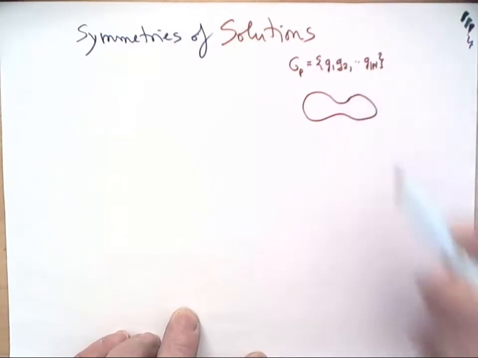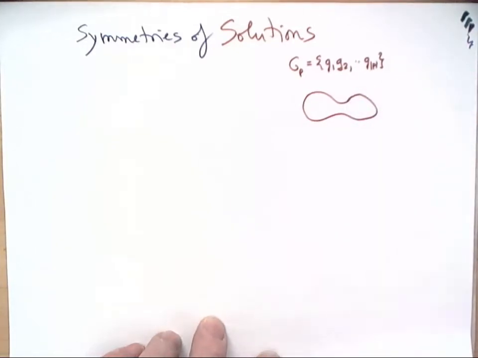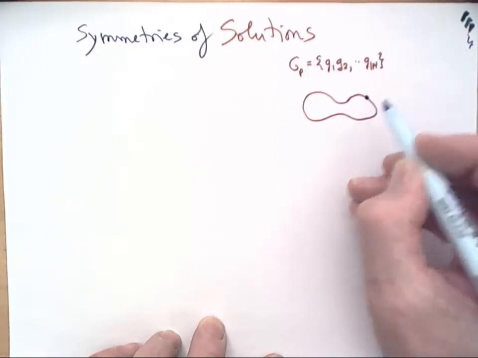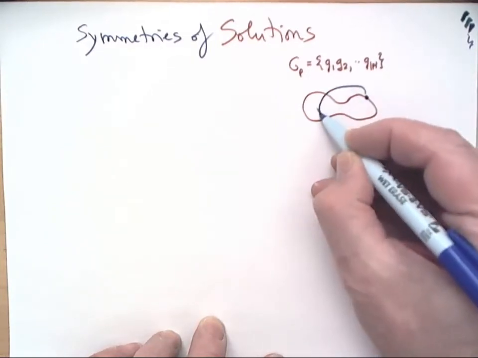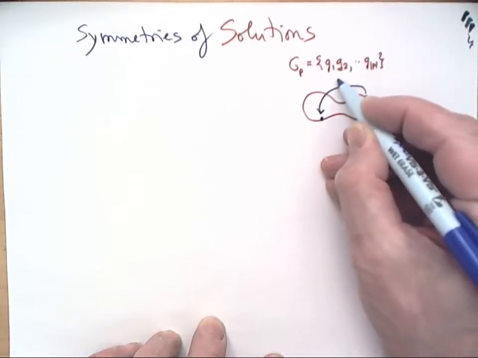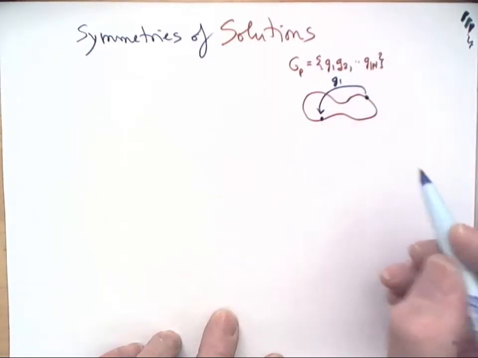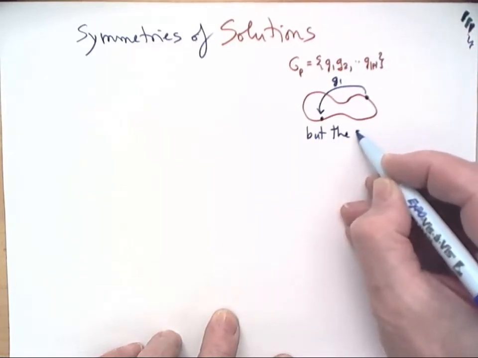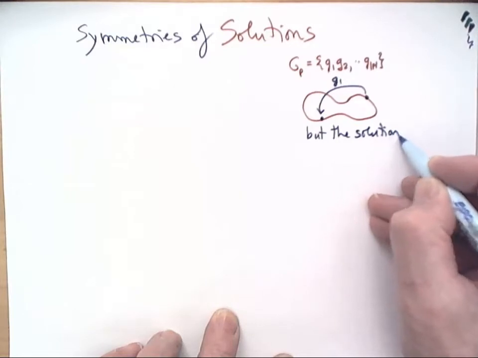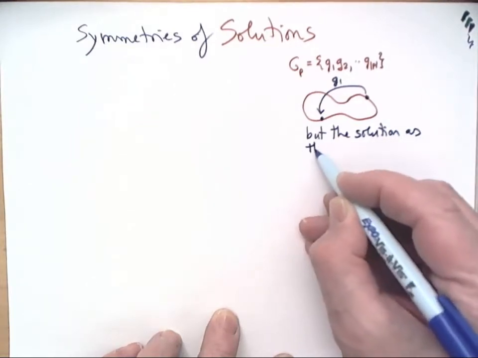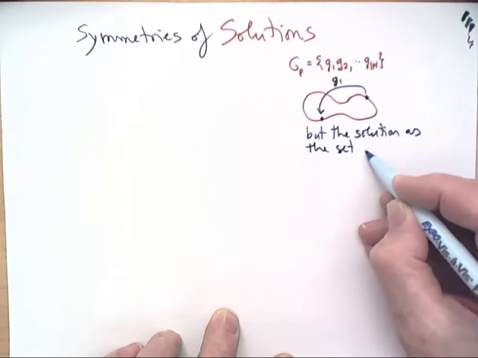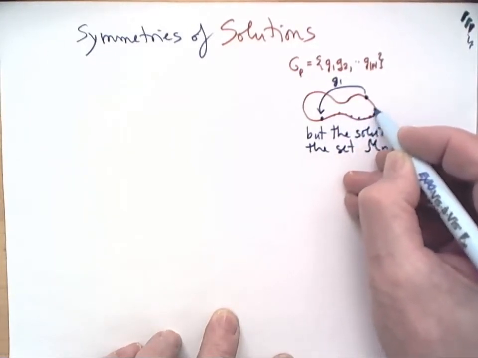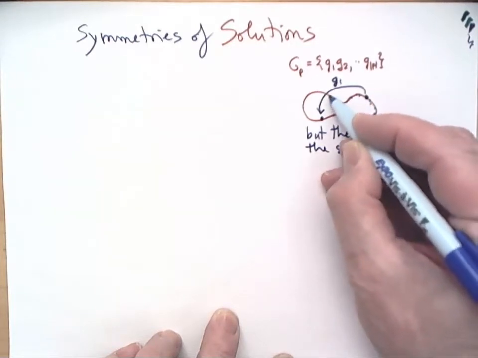However, if you look at the compact solutions, for example, periodic orbits, they can have the following kind of symmetry, which we'll call symmetry of the solution, or G_p. It's a subgroup of elements of the group that takes any point on this solution and maps it onto another point on the solution. However, the set of these points, or the orbit, is invariant.